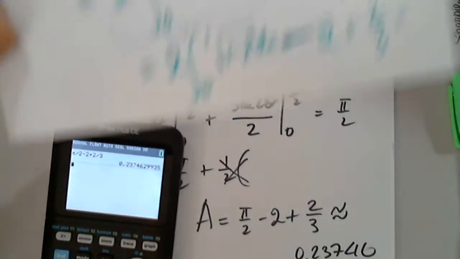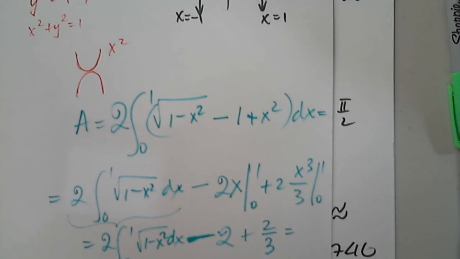So now I'm going to calculate, so you can see the answer is the same. I'm going to put the 2 in front, and then the integral from 0 to 1. And be very careful how you enter this. It has to be the square root. You don't know how to calculate that integral, so don't even worry about it. Okay, so you just have to trust me on this.